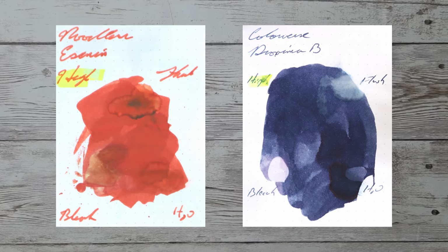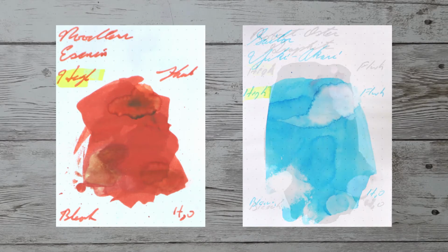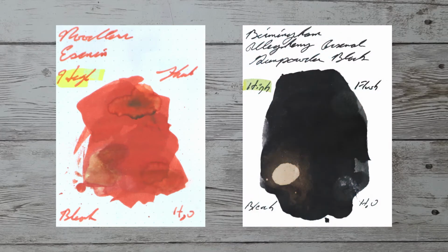Here is a blue-black ink by Colorverse, their Season 1 Proxima B. Here is a gray ink by Robert Oster, their Graphite. Here is a blue ink by Sailor, their Gentle Four Seasons Yuki Akari. Here is a black ink by Birmingham Pen Company, Allegheny Arsenal Gunpowder Black.